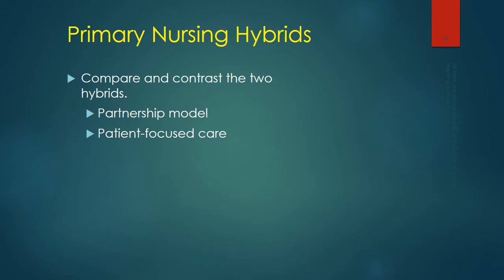Now let's look at the primary nursing hybrids. There's the partnership model and the patient-focused care model. In the practice partnership model, an RN is paired with a technical assistant, and that assistant works with that RN consistently. When the partner is unlicensed, the RN allows the assistant to perform basic nursing functions that are consistent with the state delegation rules. This frees up the RN to provide semi-primary care to assigned patients. A partnership also may be formed between the RN and the LPN or LVN.